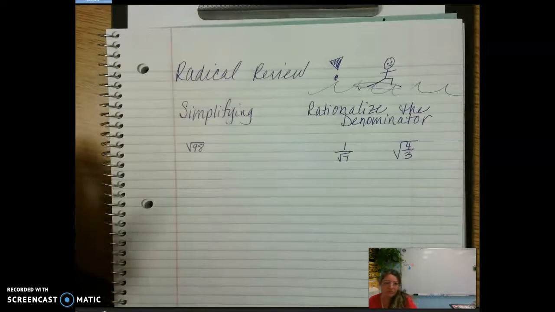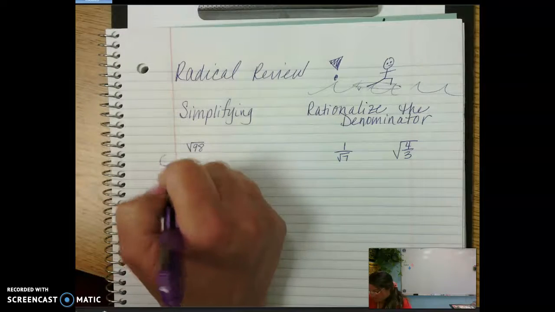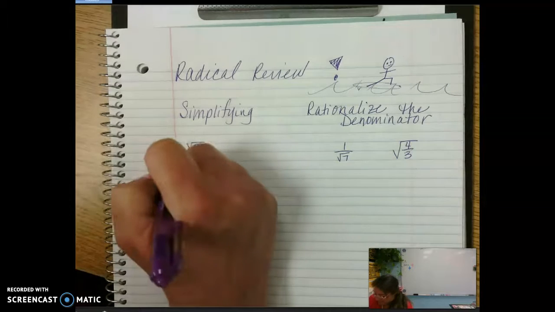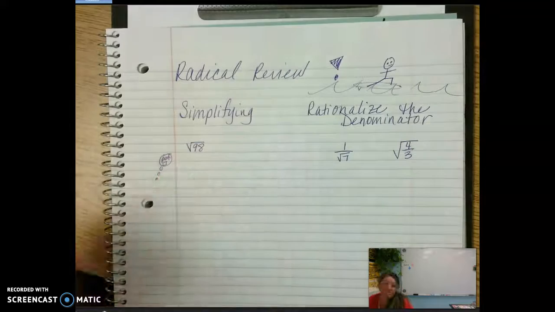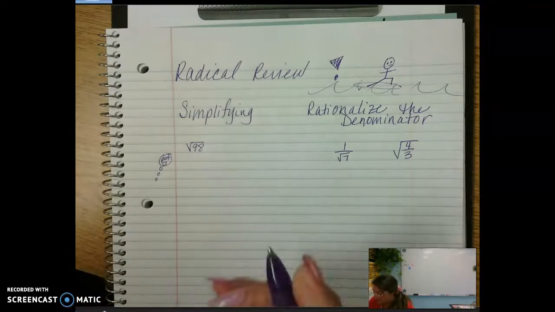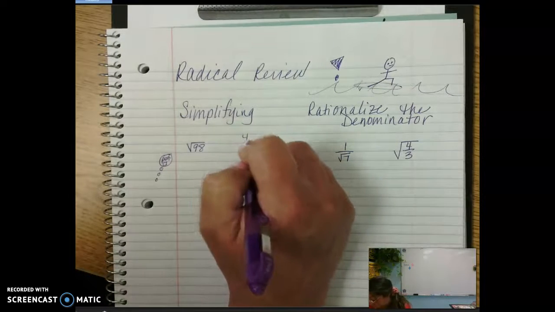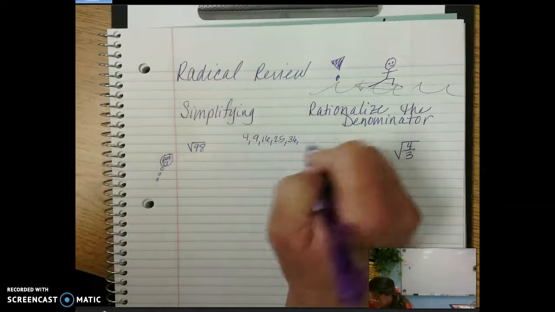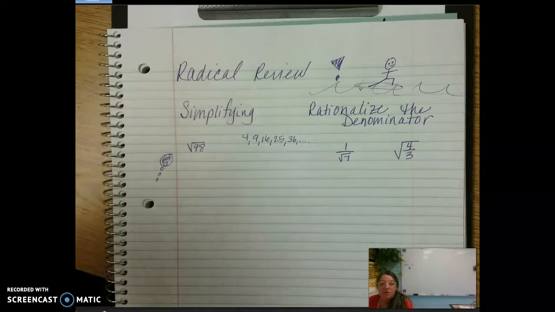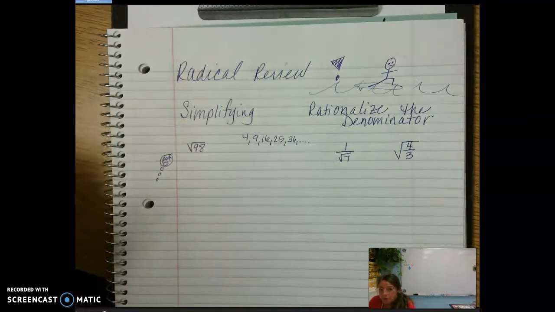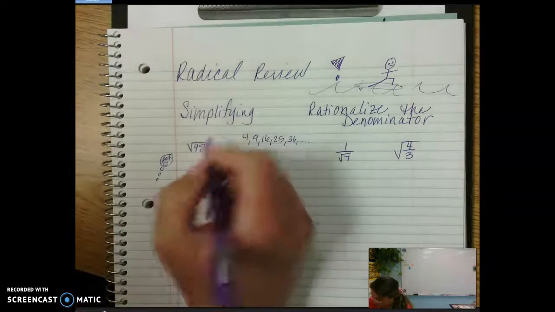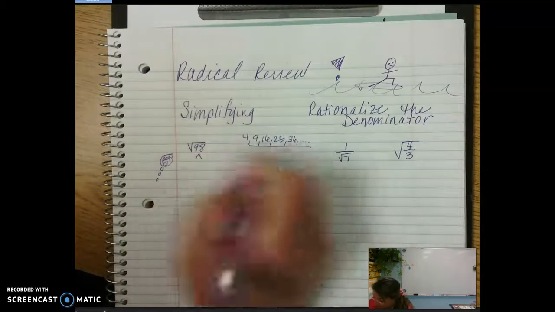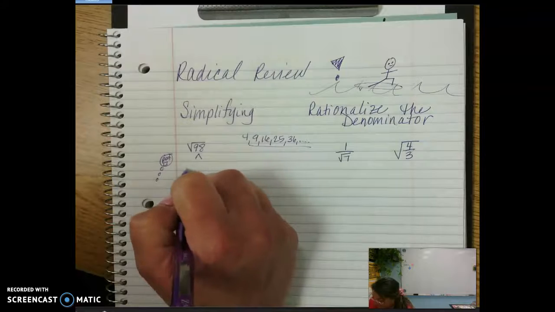So let's start with the square root of 98. So one of the things that you have to do, or can do, is you have to kind of think, right? What is a perfect square that goes into 98? Remember, perfect squares are 4, 9, 16, 25, 36, and so on and so forth, right? And so if you can remember what goes into 98, then that is great. If you can remember which one of these. So one of the perfect squares that goes into it is 49.